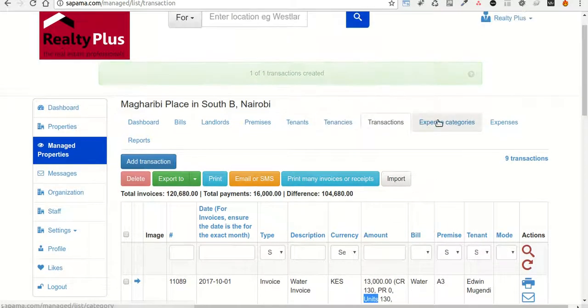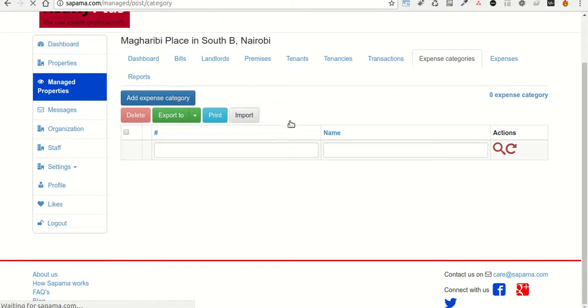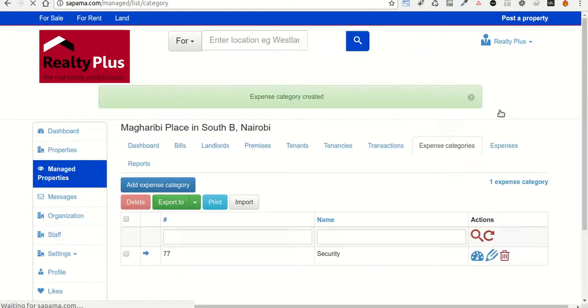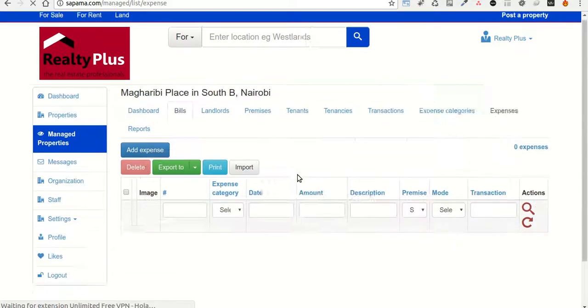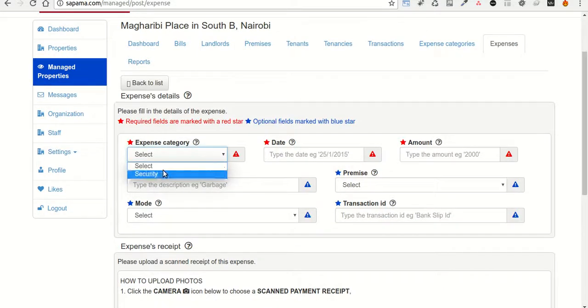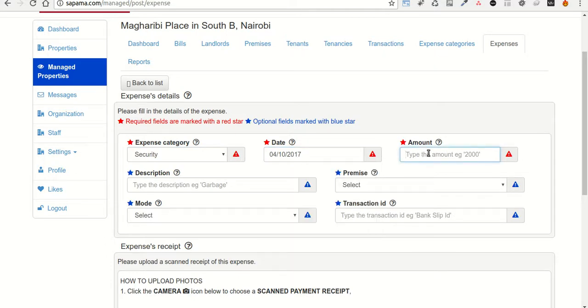And then expenses, you can add an expense category, let's say security. You click on save, and then you can record an expense. Let's say now you pay security. So security, on this date you paid an amount of, let's say, 10,000, and then the description G4S.